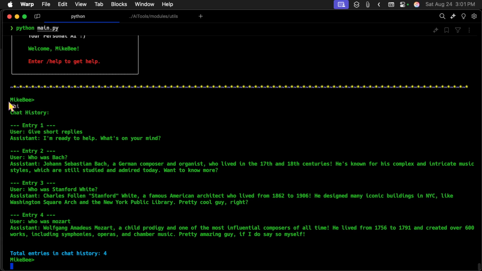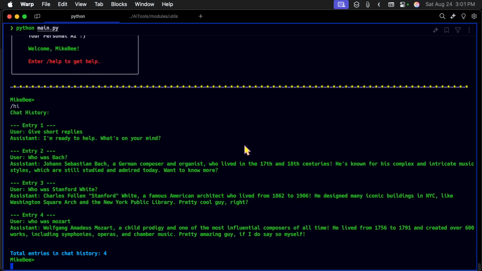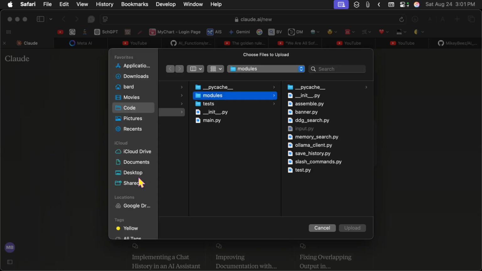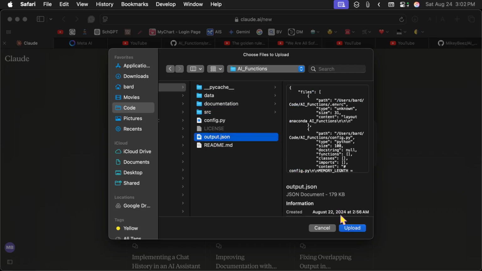Now, you'll see here that my prompt up here is green, and all of this is also green, and I'm not that fond of that. I want to make this purple. I want it to be a different color from the prompt. So come back here. Claude knows absolutely nothing now about this repository. So I'm going to add content here. And I'm going to go back here and I'm going to put my output.json here.